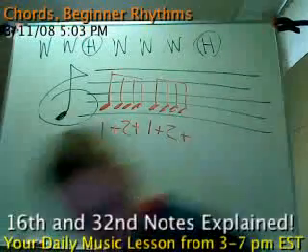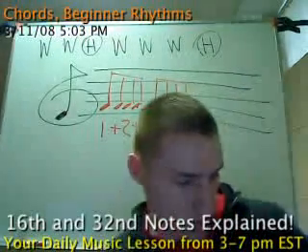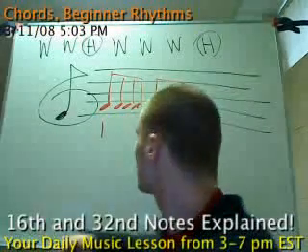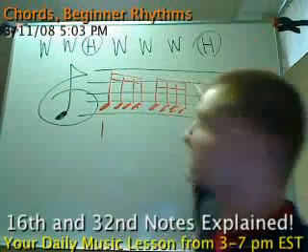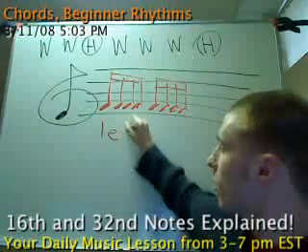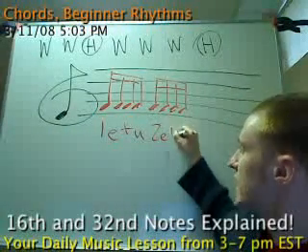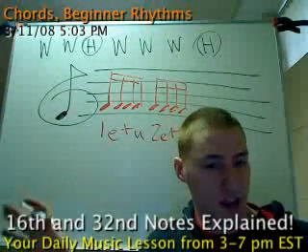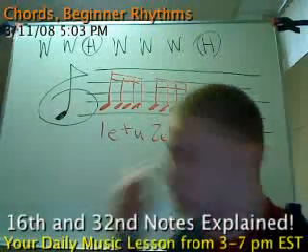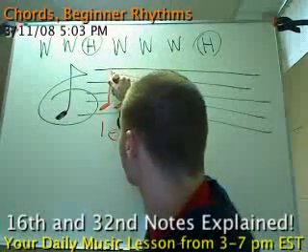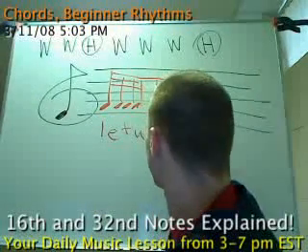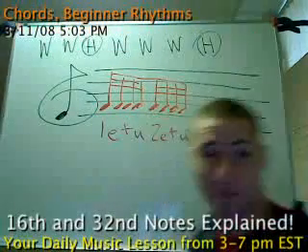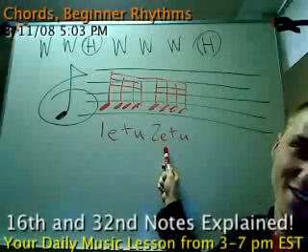But now, what if I were to have 16th notes? Well, the way that you would count them would be, let me make this a 16th note and these 16th notes. You would count them 1 E and 2 E and okay? And I'm going to break this all down in a minute, but just let me go ahead and continue explaining this. So now what if I were to make these 32nd notes, right? The way you would count them, or at least the way that I would count them, would be the same. 1 E and 2 E and okay?